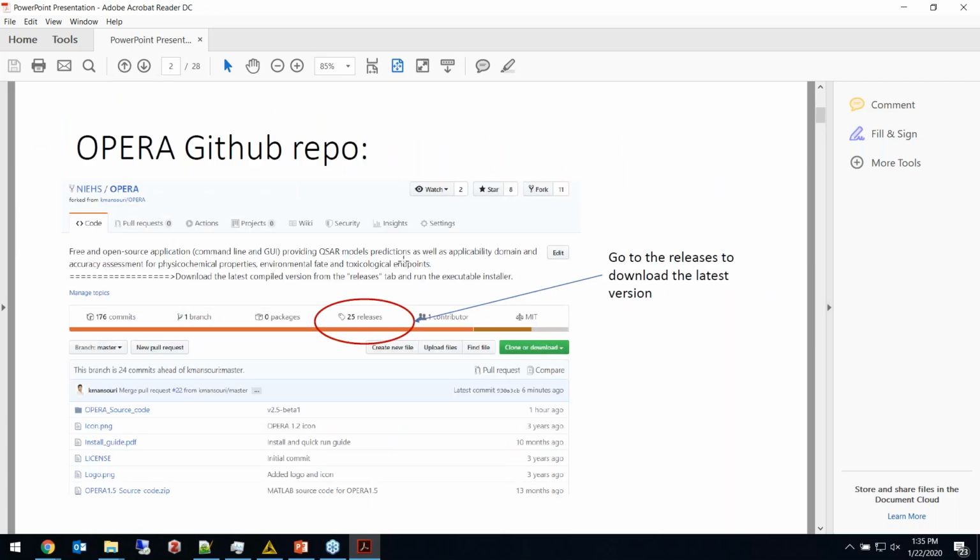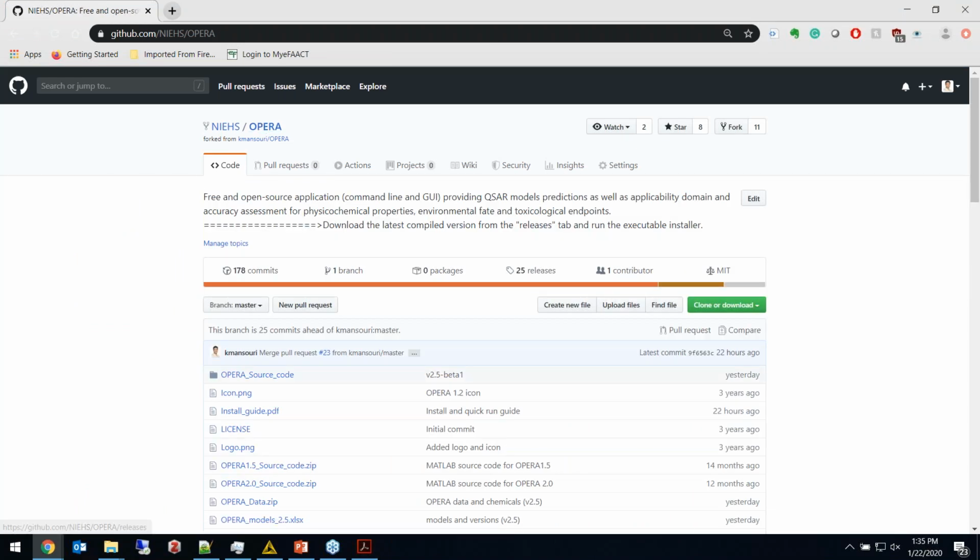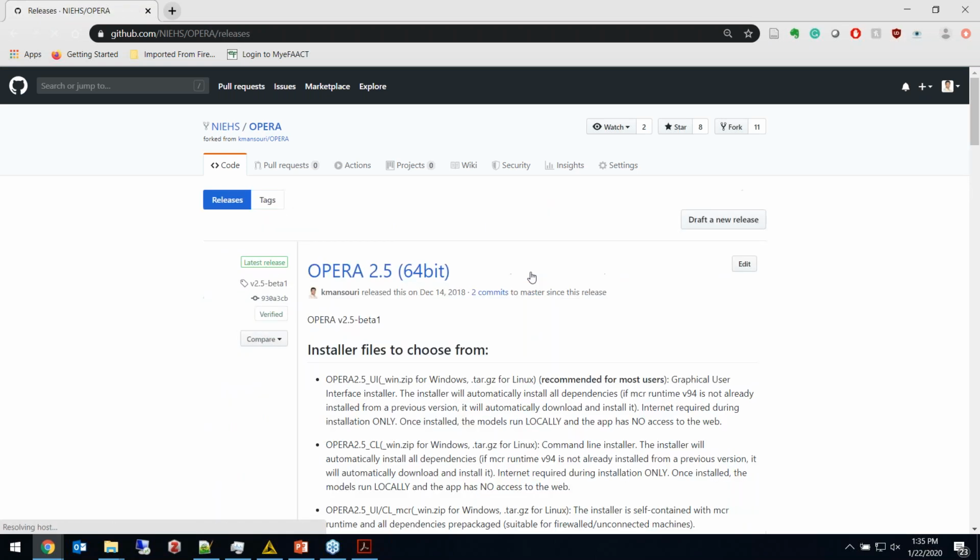So as you can see also in the first page of this PDF, I'll leave this aside right here and go back to the main page. It says you need to go to the releases. So this is the second step, and the most important step is to go here to the releases to see the latest release. Here it might say 2018, but that's just when we started this new versioning of Opera. So don't worry about that. As long as it says here latest release, then you're good.